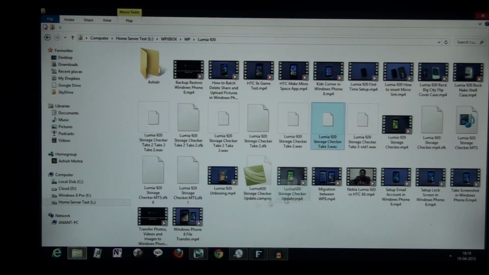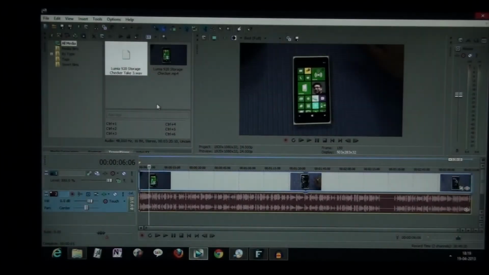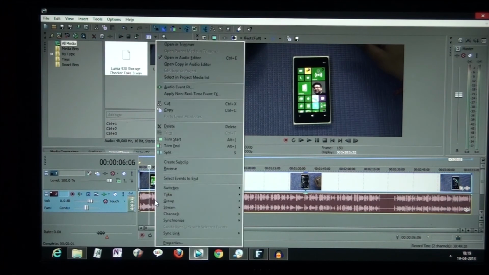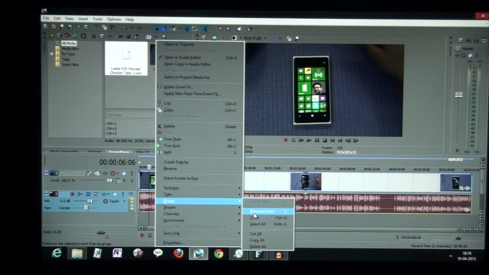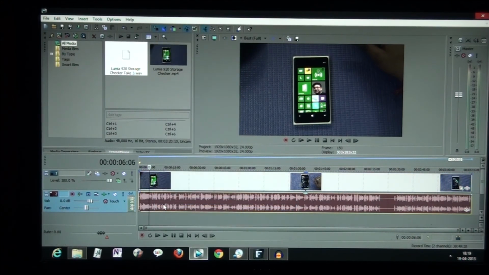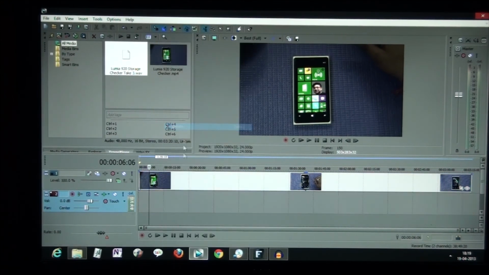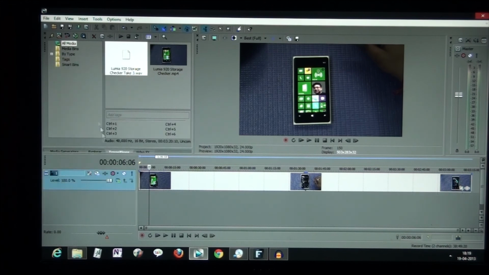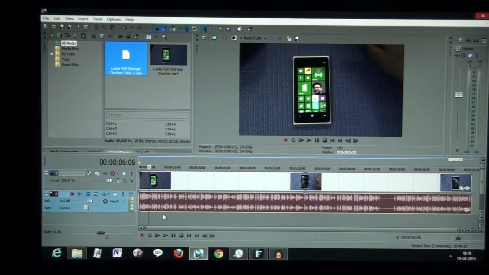Now what you need to do is grab it and drag it over here. You already have it here. Now you can safely delete this timeline. To do that you need to right click and go to Switches, go to Group and say remove from the group, and then again right click and delete it. So your video remains here but the audio goes off. You can remove this group also by using delete track. Now drag and drop the same audio line here which you have just converted, and your audio will be perfect.